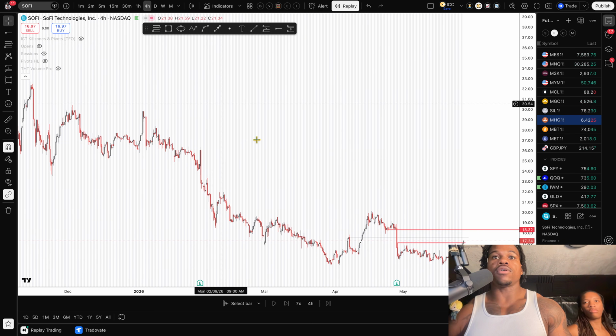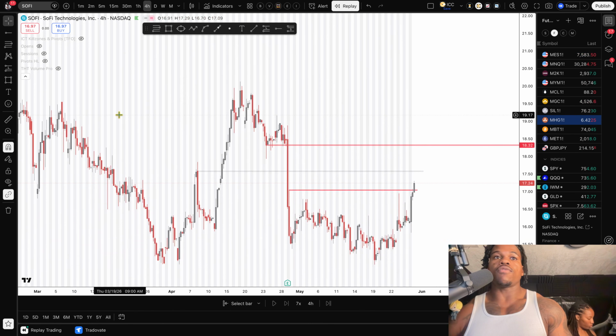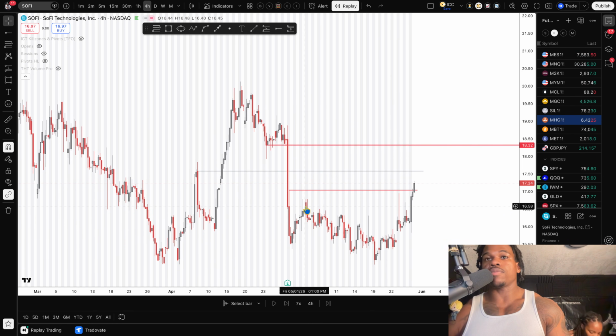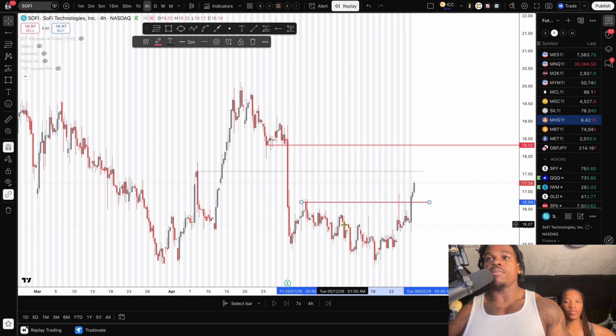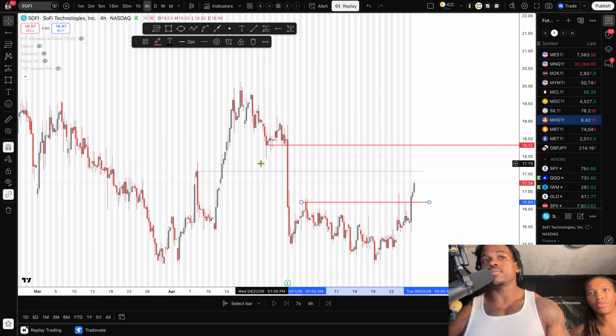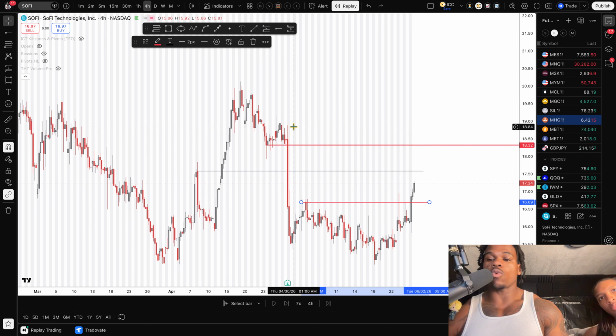Zoom out to your 4-hour time frame. The 4-hour was bearish until now. This low, this high, this lower low, but now we got a higher high. So that means price may be looking for buys above this level. That's why price is shooting up, and it's going to shoot up all the way to this liquidity here. It's going to dance around this little area, but eventually it's going to make its way over to this liquidity. Quote me on that.